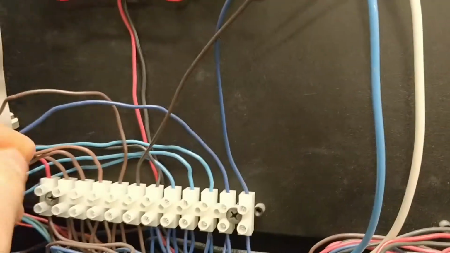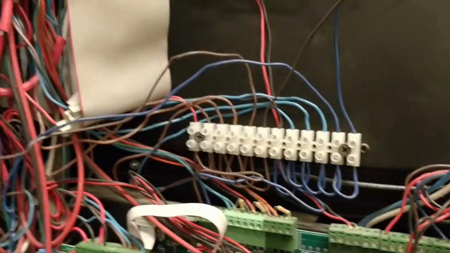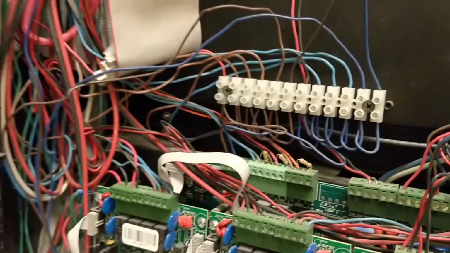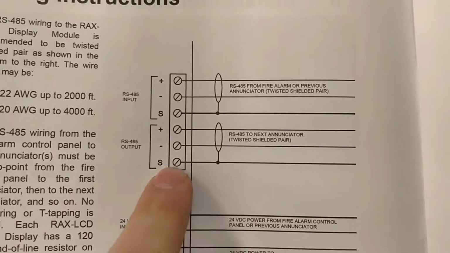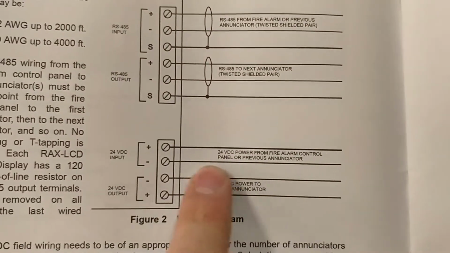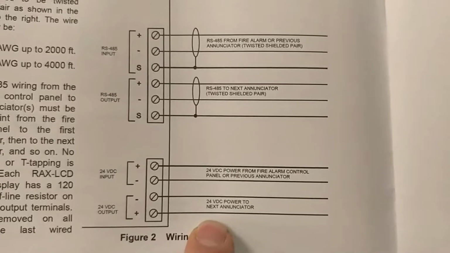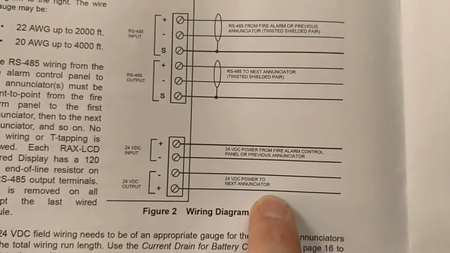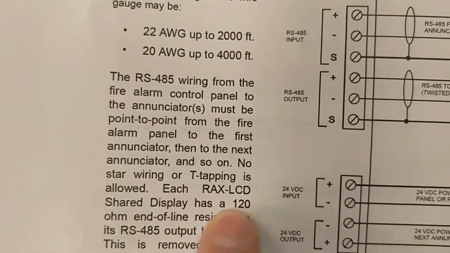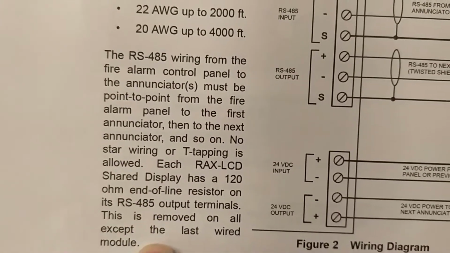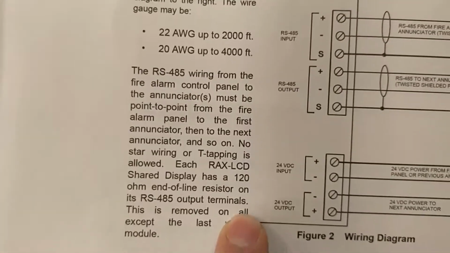I mean, it does still work fine with your just 18 gauge solid copper fire alarm wire. It makes it super easy to hook up an annunciator. Just run one 18.5 cable, but obviously it's going to work better with the proper wire. And then it's the same with the power too. I feel like T-tapping the power isn't as big a deal, but it does have the input and output, so why not use it? It says right here too, that's what I was talking about. No star wiring or T-tapping allowed. So again, it's good to know that at least it works if you hook it up like that.